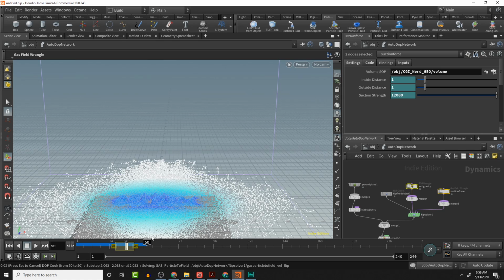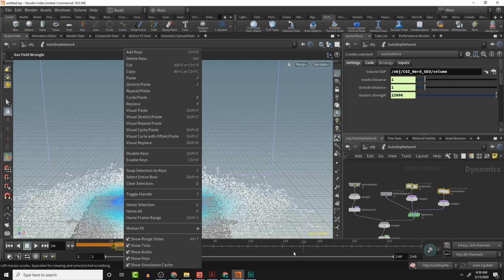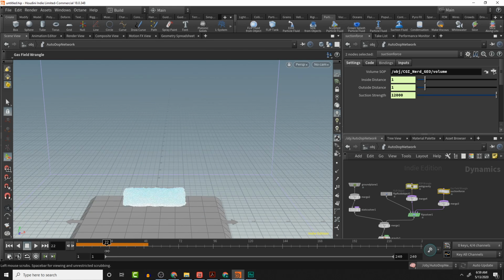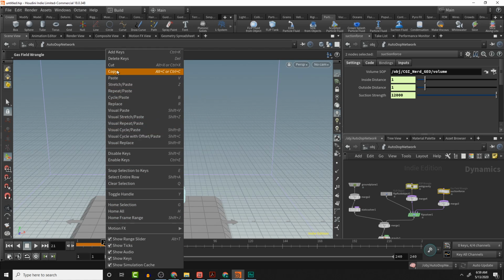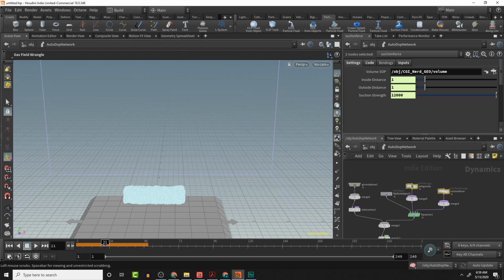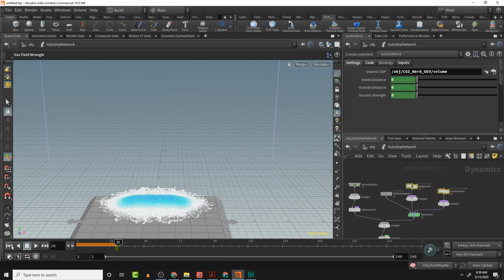Nope. Okay. Oh, it did. I did Control X and it did it. There we go. I'm going to push it further over here, and let's do a paste. Let's see if we can paste here. Yep, it's pasting the keys. So starting a few frames earlier, let's go through and calculate that out. See if that helps any.